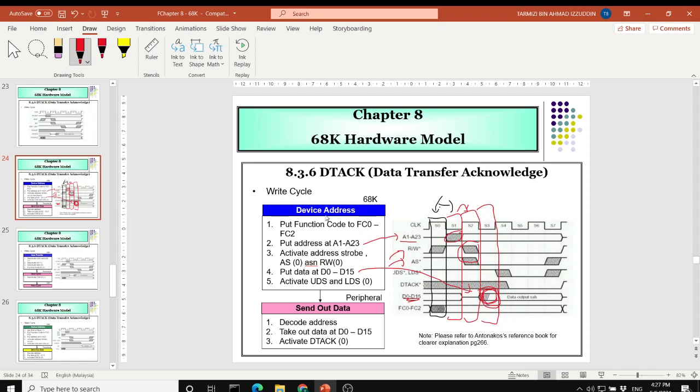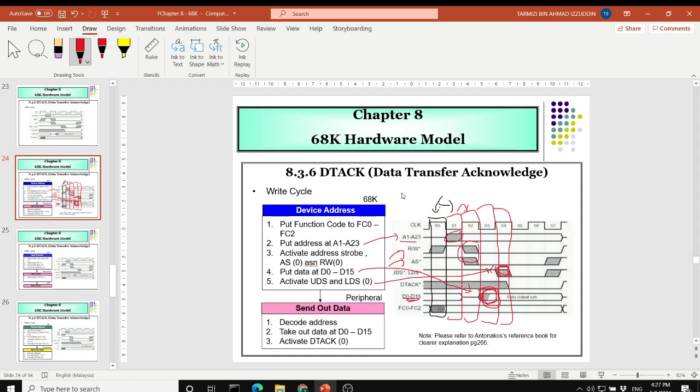And the final state for the first 68K cycle here. What will be happening, if you can see, is your upper data strobe and lower data strobe will be put to low.